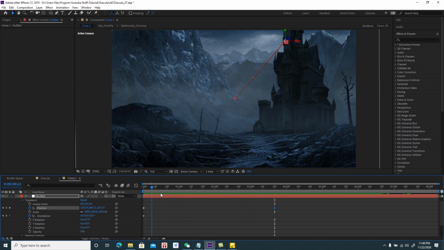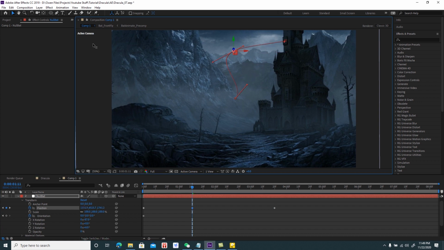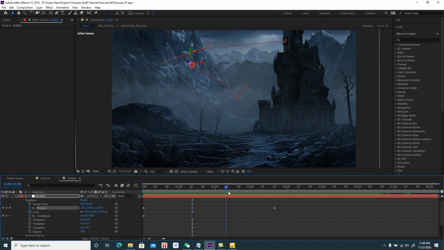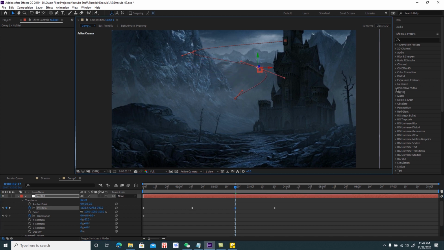So we have an animation of our null in 3D space from the castle to this point, but we need to zigzag it, make it nice and pretty. So I'm just gonna go over here and move it on the X, making it a nice curve. Then I'm gonna move a little bit over here, and then move it just like that.